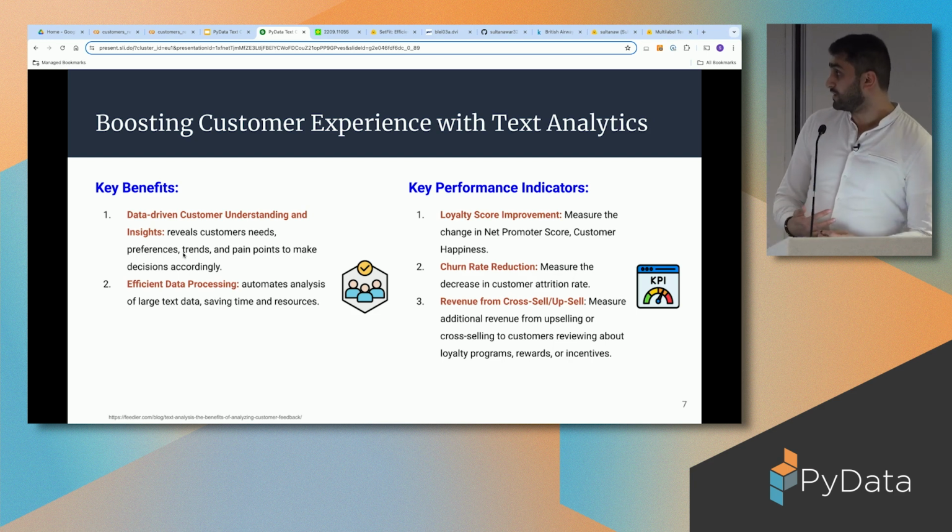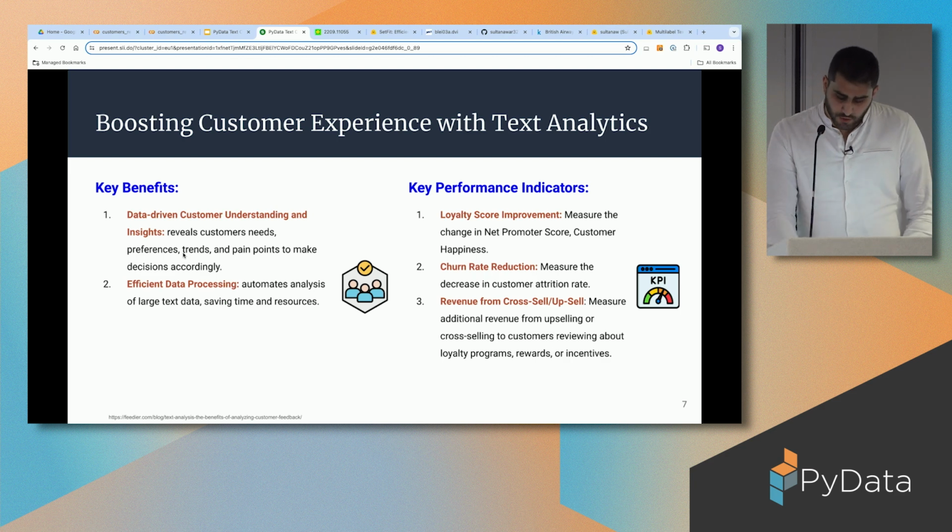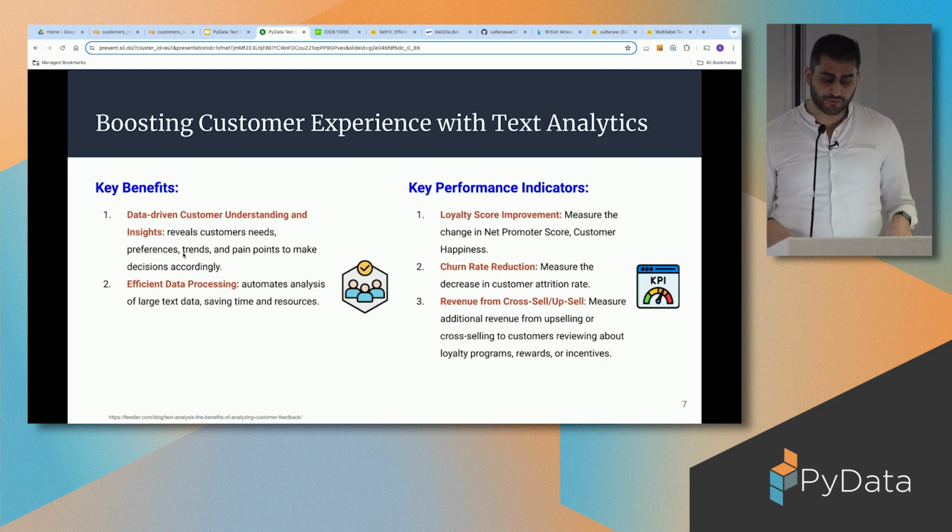The KPIs that we can look at while doing this project are definitely increasing customer happiness and sentiment, which was mentioned by you. We could look into churn reduction, or keeping customers with us and decreasing the customer attrition rate. And last but not least, we could look into what amount of revenue we could generate if we are giving attention to customer voice, such as if the customer is talking about a product relevant to the product they purchased before. We could think of offering customers cross-selling or upselling opportunities in order to generate more revenue from loyalty programs, rewards, or incentives.